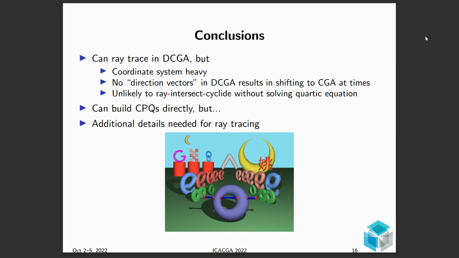Hi, Anthony Lasenby here. It's a bit worrying, the coordinate system dependence. So I wanted to ask about the covariance of the double conformal model generally. Presumably, all the operations are covariant, and therefore not coordinate system dependent, if you apply the same rotor in the 5D space to each of the two copies. Is that true? And does that give a way through to what you're doing, without being reliant on coordinate systems?